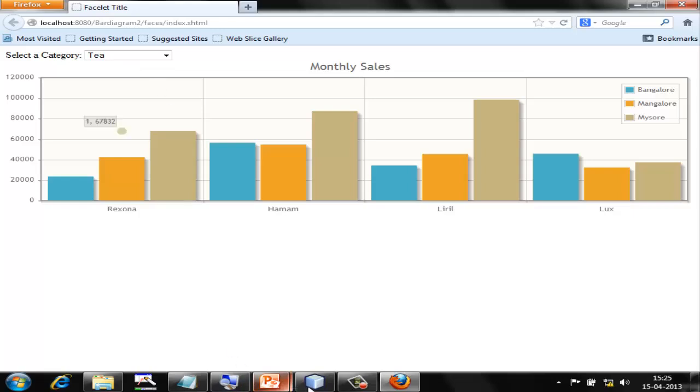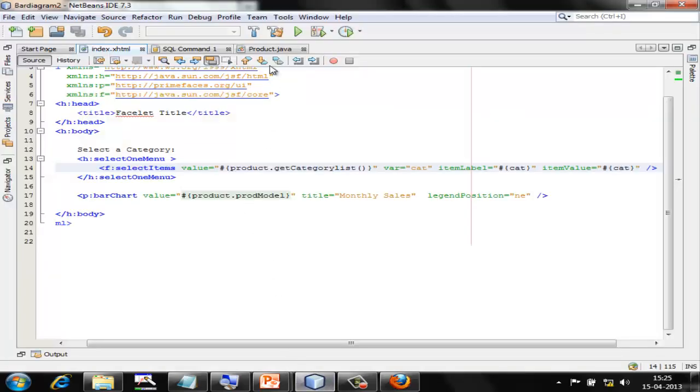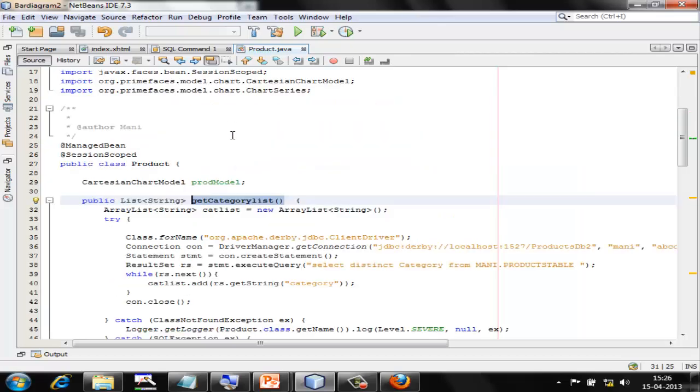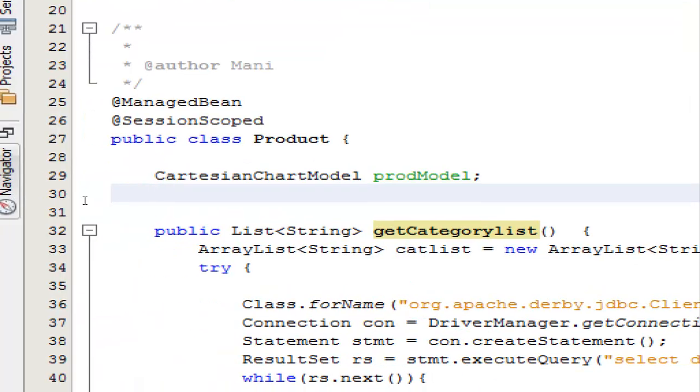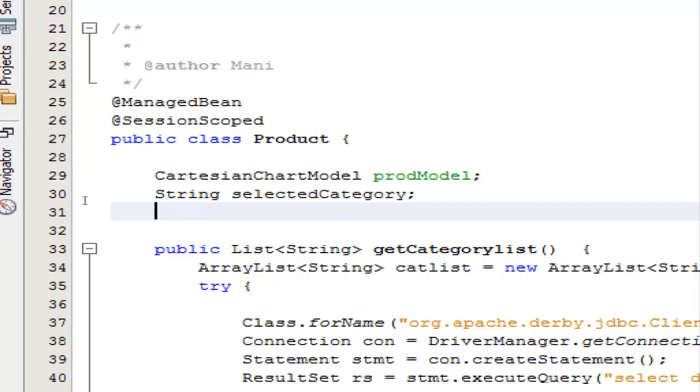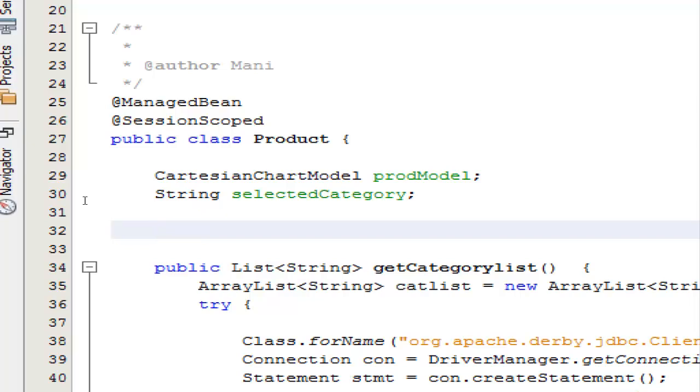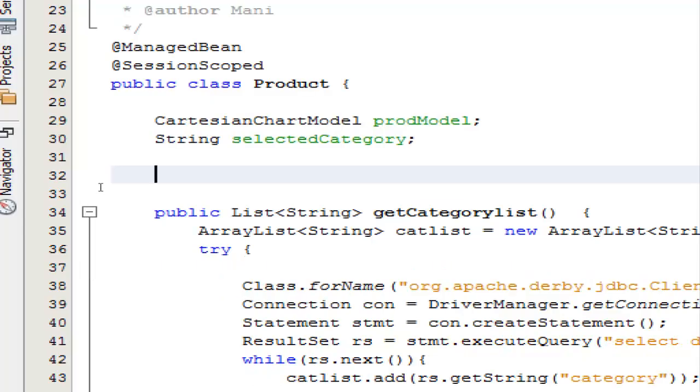Let's add that functionality. Again, I'm going to go to this product and I'm going to create a string, string selected category. I'm going to get the getter and setter for that.